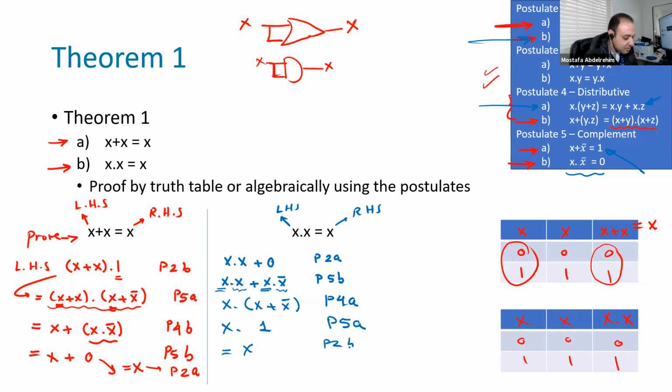Okay. So again, this is very neat. You have both options, the truth table or the postulates. I know it's very intuitive. We all the time use x dot x equal to x as granted, but it has a proof, and here is the proof. Here are actually two proofs, using the truth table or the postulates of Boolean algebra. Okay, let's go to another theorem.